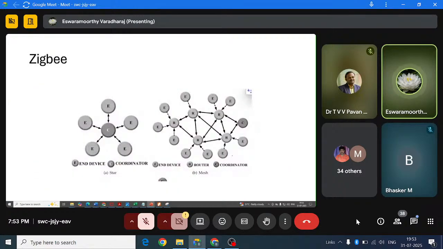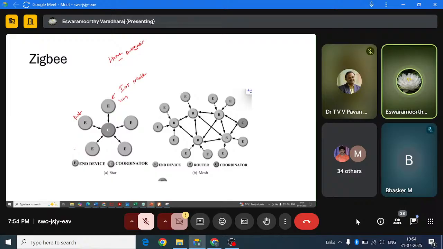So what is this one? So we are going to see star. For example, let's say you consider this E as an IoT node, right? What is an IoT node? For example, if you take home automation, IoT nodes may be the geyser, refrigerator, right?